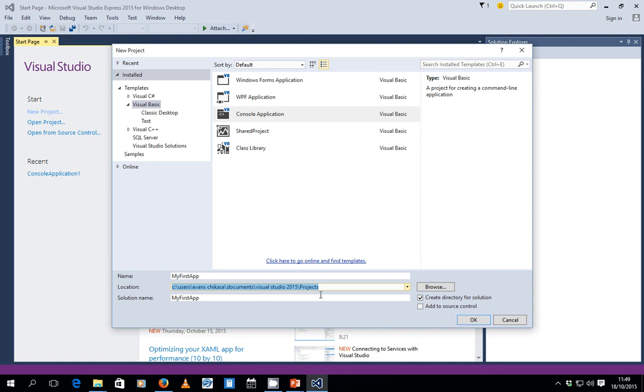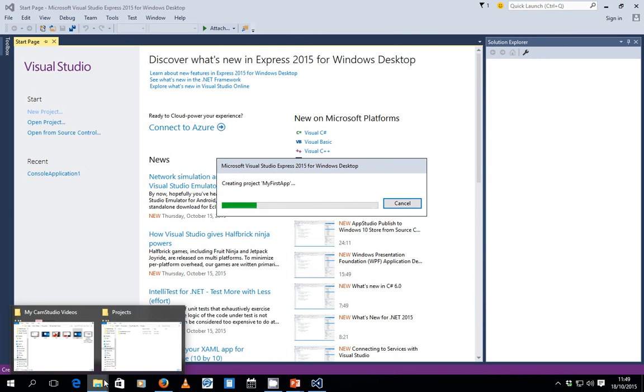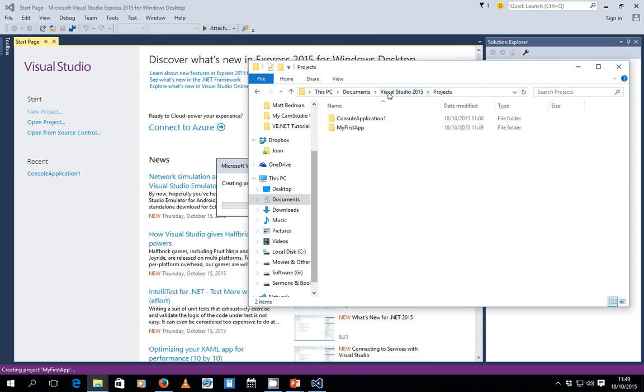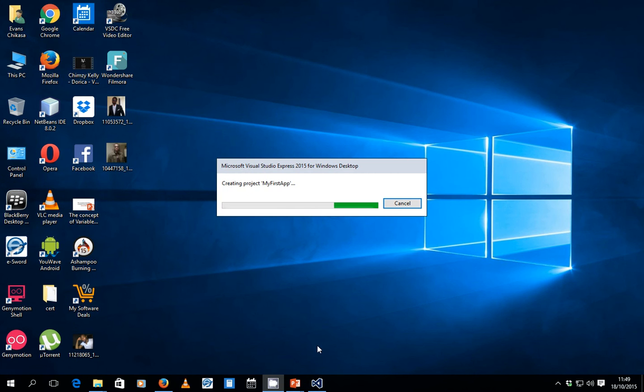So when I just click OK, the project is being created, and you will see that a folder in Projects has been created, where all the work related to my first app will be stored. In the background, Microsoft Visual Studio is creating a project for me.